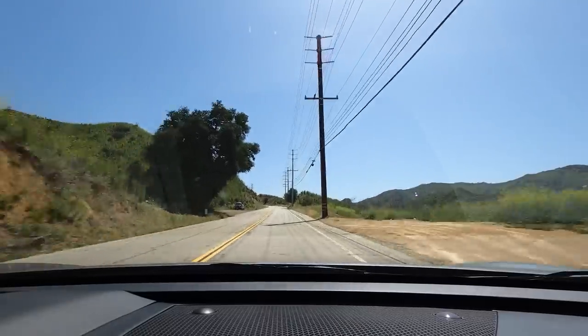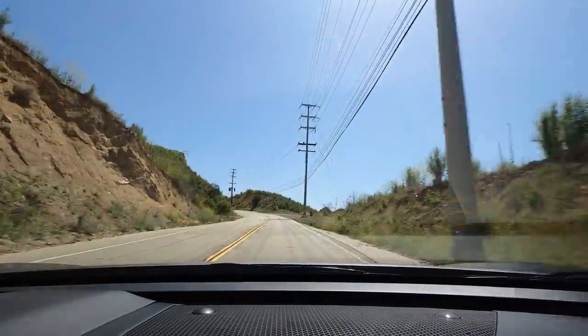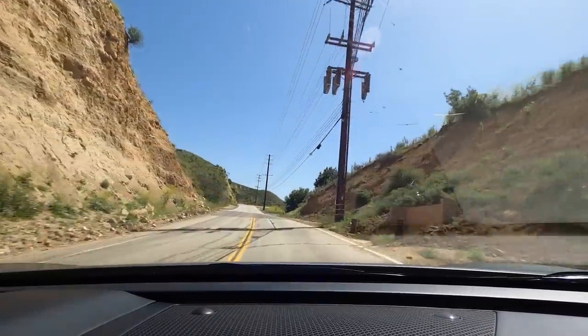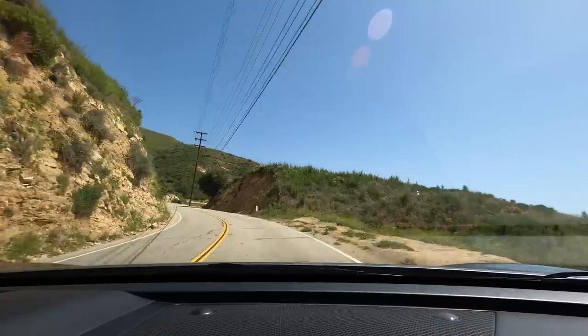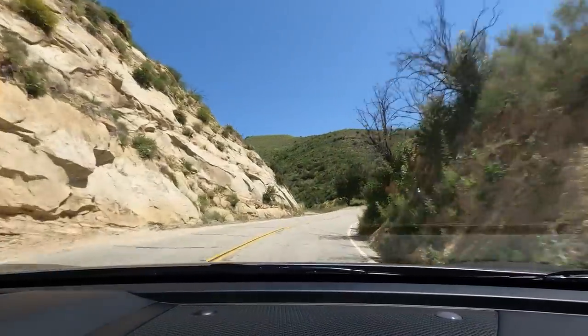Dual motor is gonna cost $4,000 more on top of this, but you get 310 horsepower and 448 pound-feet. And having driven both versions, the difference in acceleration is massive. Beyond that, because I thought, okay, you remove some of the weight, remove some of the complexity, this car would be better in the canyons, a little bit more nimble. It's just not the case. You put this into a corner, and the first thing that happens is the tires give up. And then beyond that, it just falls to understeer almost immediately. The positive trade-off is that the suspension is super compliant and very comfortable while you're driving, but there's just so much body motion in any sort of cornering scenario that it's not dynamic in the slightest.